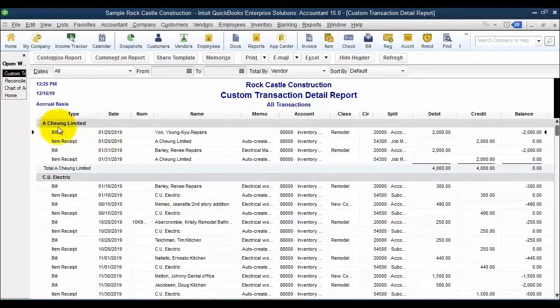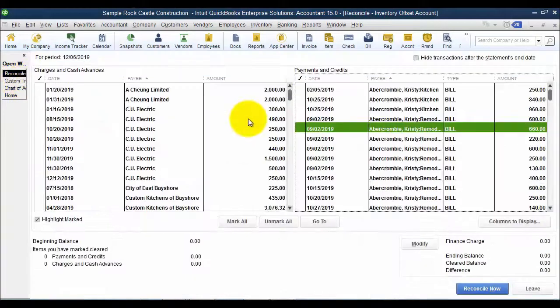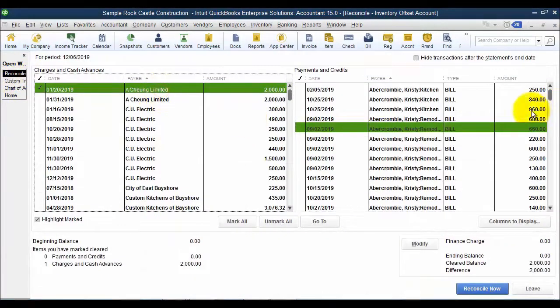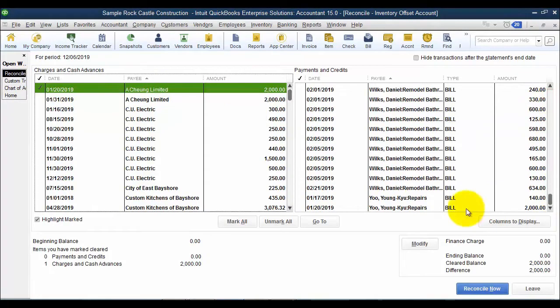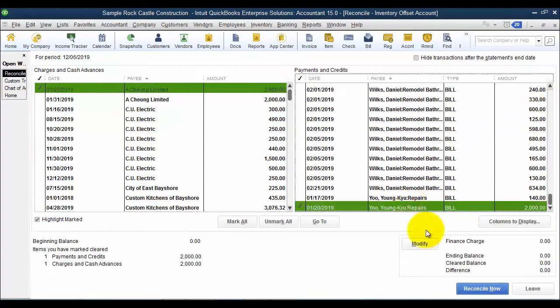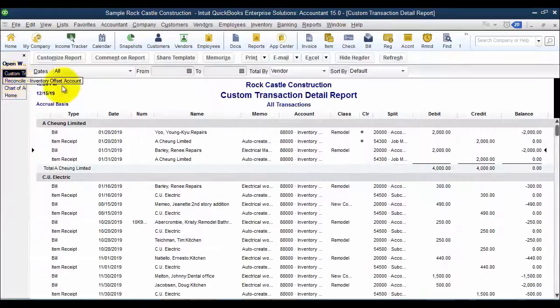Okay, so you can see here too, this is for H Unlimited. It shows the name because it's showing the customer names in there, but it'll allow me to run this report. H Unlimited 120 item receipt, and on 120 that's probably the same. I could go in and research by double clicking if I want to go in more, but 2000 and 2000. So I can go in here to my reconciliation now and choose the 2000 H Unlimited, go down to the Ys, and have my Young Koyu repairs. Okay, and check those two guys off.